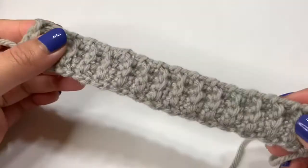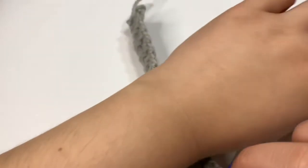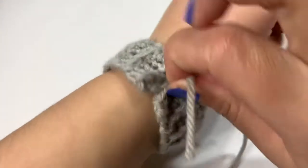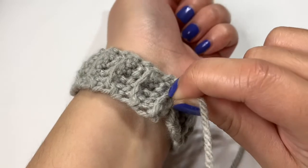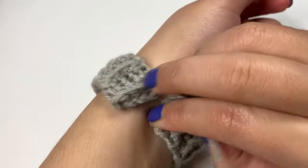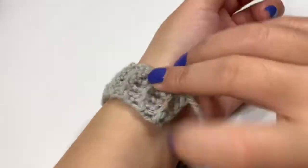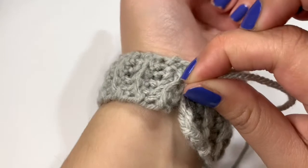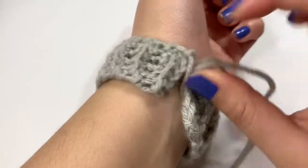So I just finished crocheting this long enough to fit my wrist. So I'll show you. Excuse the hairy arms, but yeah, this is what it looks like. It doesn't need to be too tight or too loose because the yarn will stretch, but also remember we do have to sew this closed as well. But again, it's not too tight on my wrist. And now we can move on to the top part.